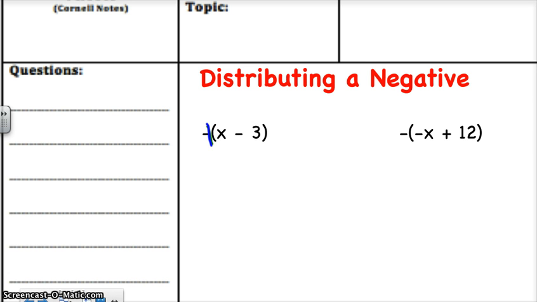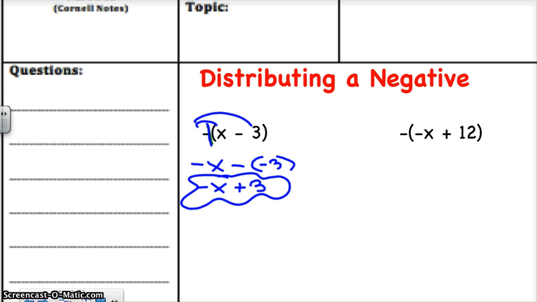We distribute this negative 1 to everything, and negative 1 times x would just be negative x. Minus negative 1 times 3, what's negative 1 times 3? Negative 3. This is not simplified. What can I do with minus and negative? Plus. You can plus it. This turns into negative x plus 3. Now I am done. So anytime you see 2 signs in the middle, at the end you need to turn it into 1. 2 signs in the middle, turn it into 1 at the end.